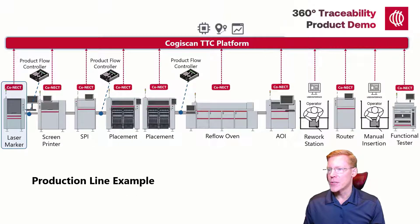The first machine on the line is a laser marker that burns a unique serial number onto each product. This is critical for traceability as it provides a means to track the product during and after production. Cogiscan can communicate with this laser marker via our Connect interface in order to automatically retrieve the serial number, the product part number, the work order, and the quantity. If you don't have an automated labeling process, we have other ways we can obtain the serial number information.